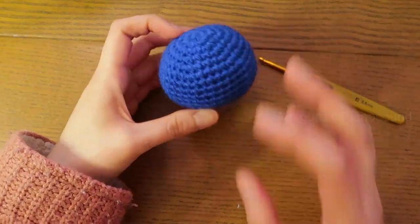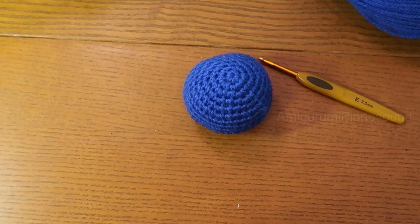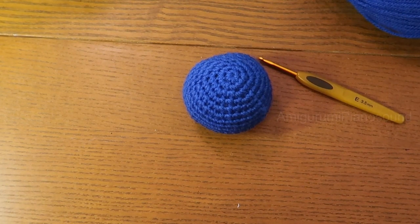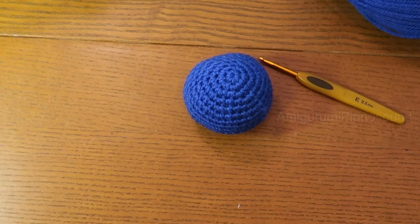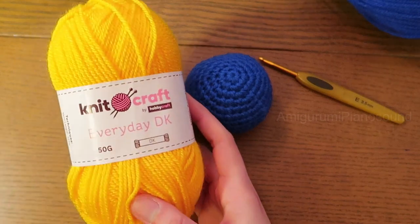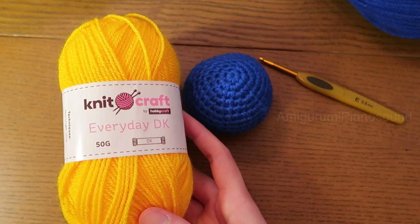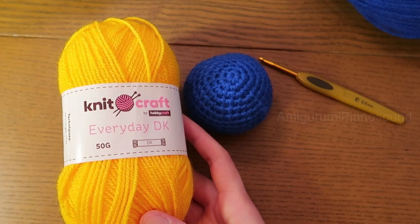Okay, next part is the beak, which is yellow. I have yellow. Actually, it's kind of yellowish orange. This is a yellowish orange for his mouth, his beak.